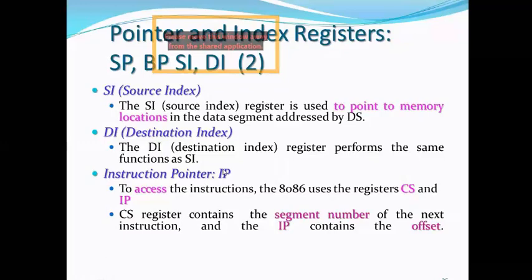During the viva or in the exam, I may ask you some questions about this, so please try to make things clear. What is the purpose of the code segment? What is the main function of the instruction pointer? What is the main function of the source index? What is the main function of the destination index? Like this. Is that clear, guys? So when you complete all these source index and pointers, that means you are completing the address registers.